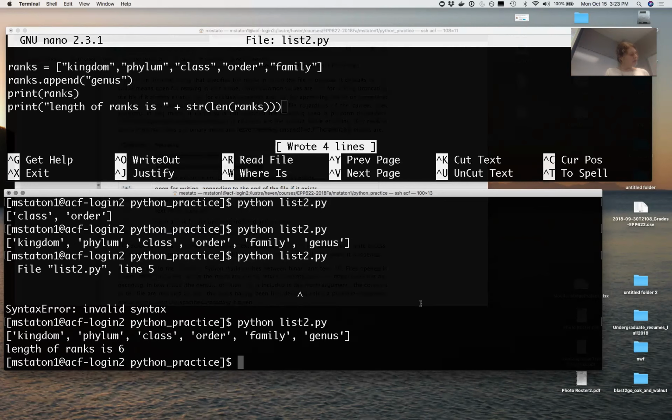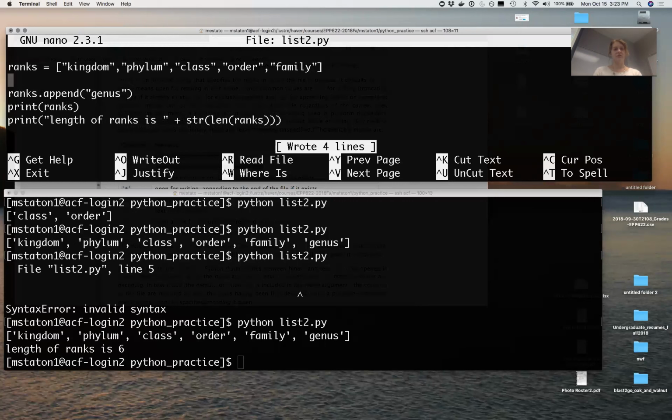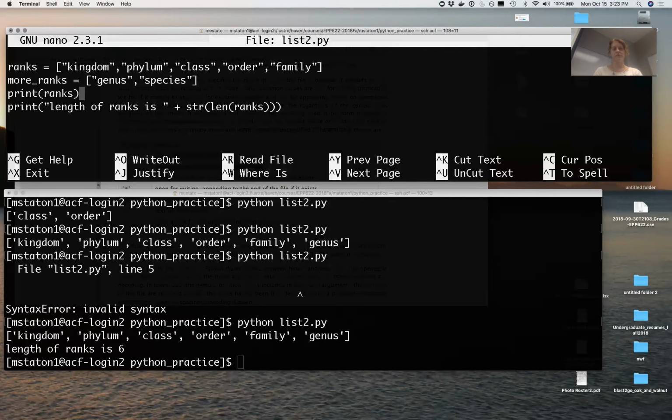Okay, you can also concatenate two lists. So ranks, more ranks. Actually, let's just name this something.